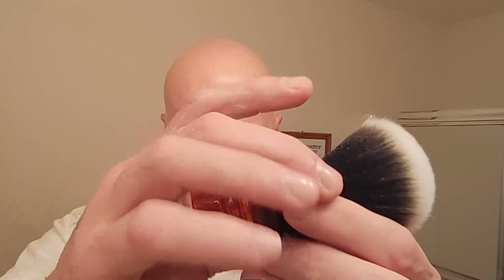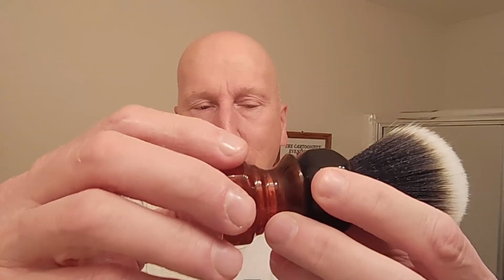Terrific looking logo again. And just the overall color scheme. It has a deep elegance to it, which I like. Looks very, very refined. And it really just did a wonderful job. I like the flat surfaces around the collar, the neck here, and also on the base of the handle. And it is just put together in such a beautiful way. It really is a wonderful shaving brush.